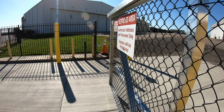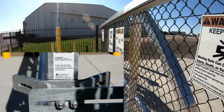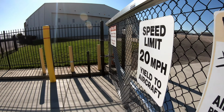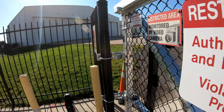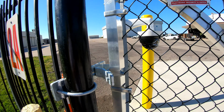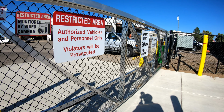Sorry, I'm a little close there. I had to get out of the way of my photo beam and my BEA loop. And you can see how smooth that is and how it runs right into the catch without smashing it. Look how close that is. And like I said, I love these gate operators. It lets us really control the stop and start points.